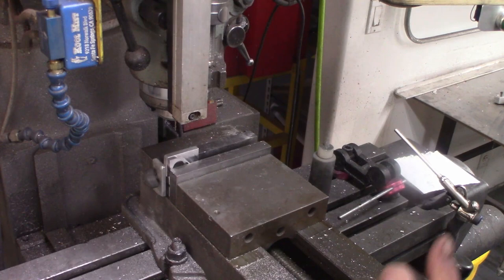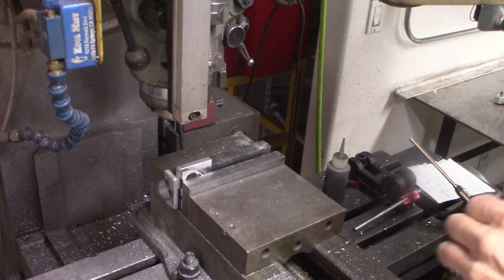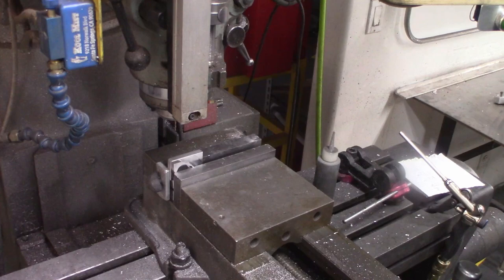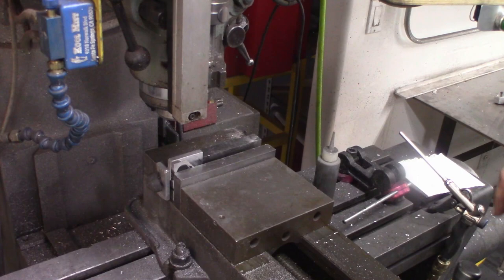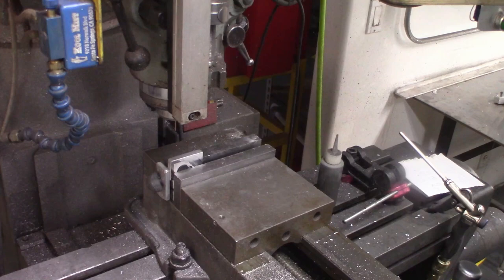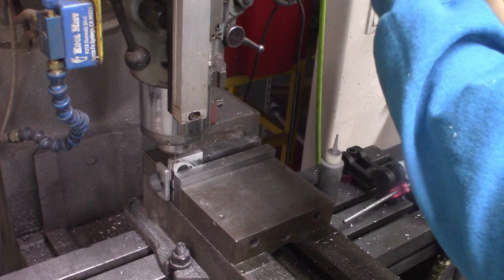So I'm going to recover my Y measurement. Okay, I just set the depth stop because this actually isn't a super critical depth, and I probably could do it by eye, but hey, I don't want to have the drill bit emerging into the pattern. And anyway, just a drop of the Tap Magic cutting fluid. I do a quick eyeball inspection, and yes, it looks correct, it looks sane.